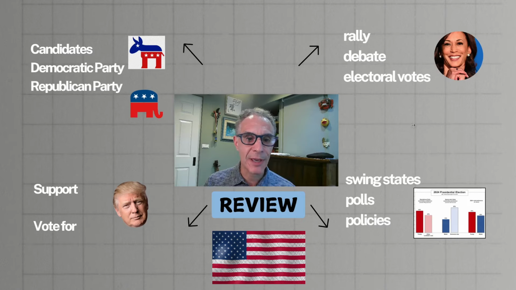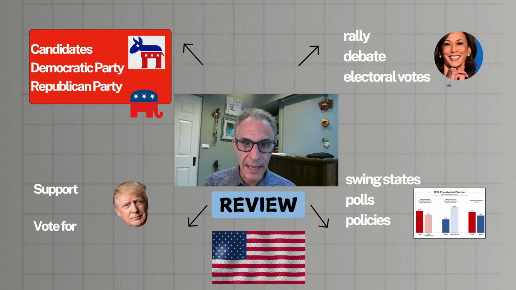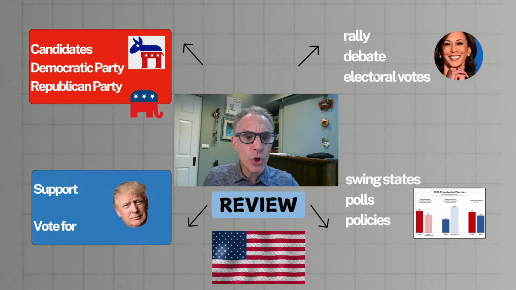It's a hot topic. If you live in America, everybody wants to talk about it, all right? Well, many people want to talk about it. So let's review them real quickly. We've got the candidates, who are the 2 people running for president. We've got Kamala Harris and Donald Trump. Kamala Harris is part of the Democratic Party. She's a Democrat. Trump is part of the Republican Party. He's a Republican.